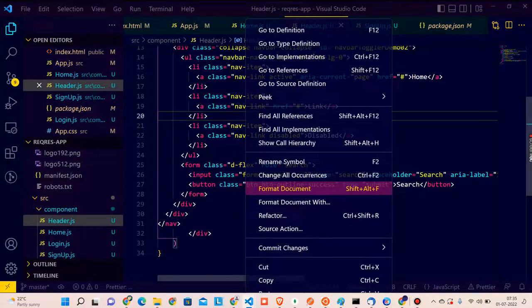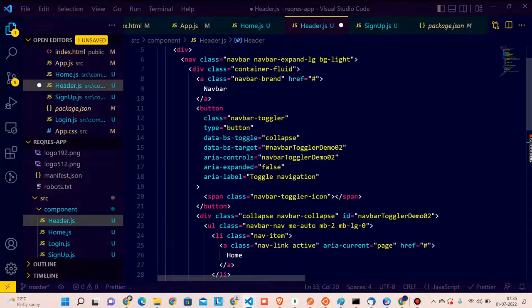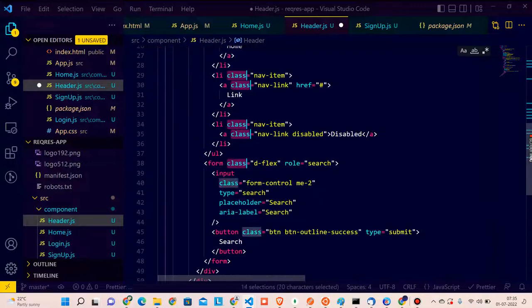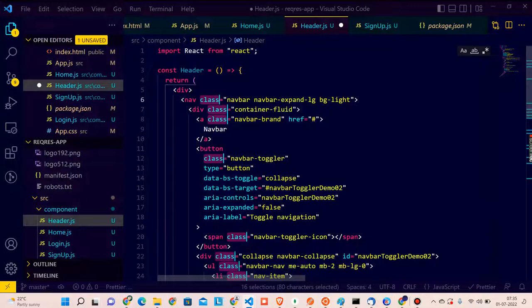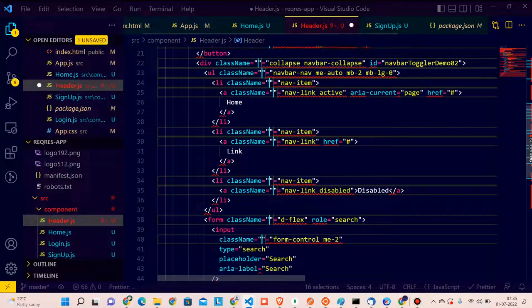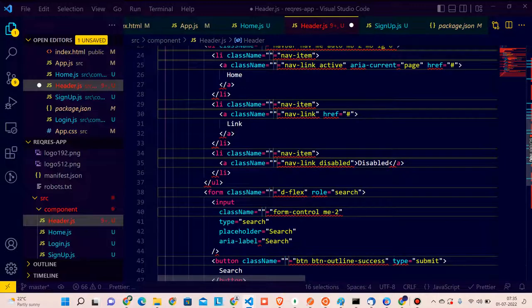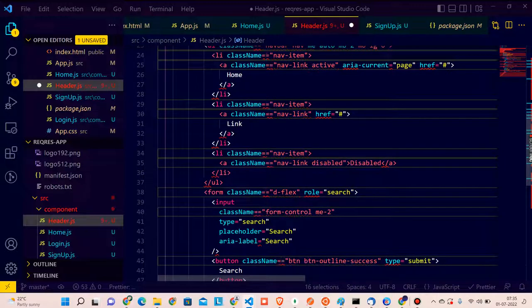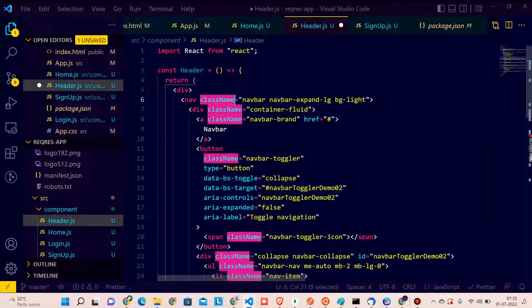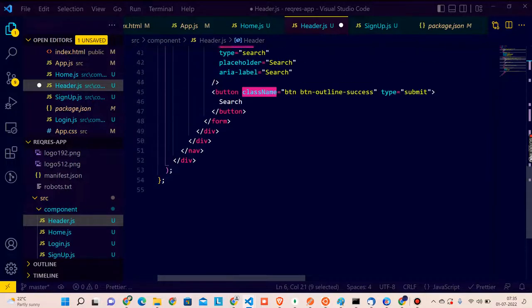And then do format. Okay, now you can check there is some class, right? So just do Ctrl+D, D, D, select all class and change it to className everywhere.